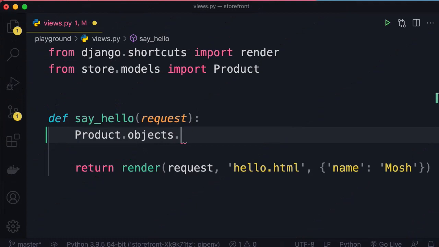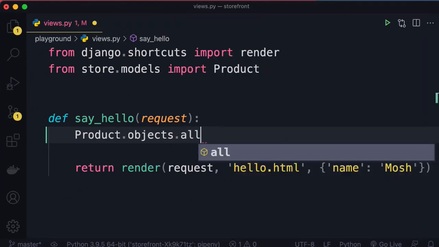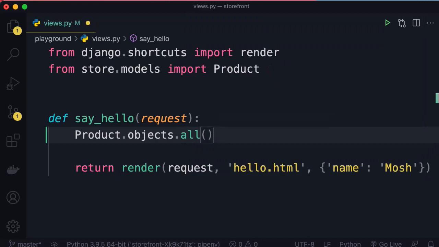All right, in this lesson, we're going to talk about a few different methods for retrieving objects. The first method is the all method that we briefly talked about in the previous lesson. This method returns a query set, and when this query set gets evaluated, we get all the objects in a given table, like the product table.